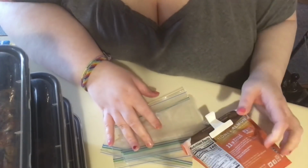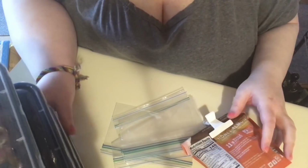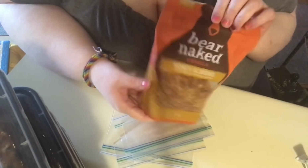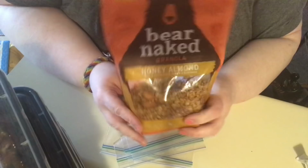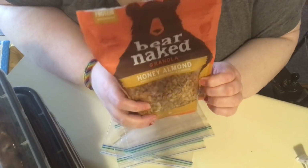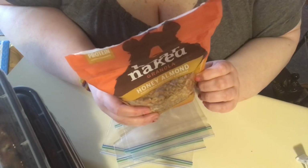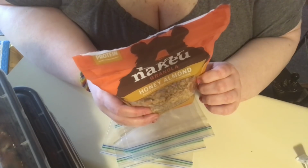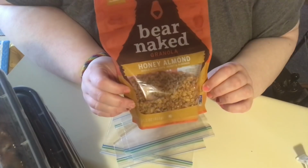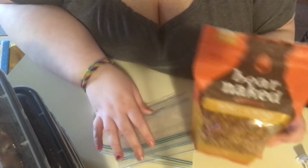So for the mornings, I don't have my frittata for breakfast. I'm going to have yogurt with this granola, or I will have it for a snack in the afternoon. It's the Bare Naked Honey Almond Granola, and for a 1/4 cup, it is 140 calories and 15 grams of carbs, but the net carbs is 12 because there's 3 grams of fiber. So 12 net carbs and 140 calories for 1/4 cup.